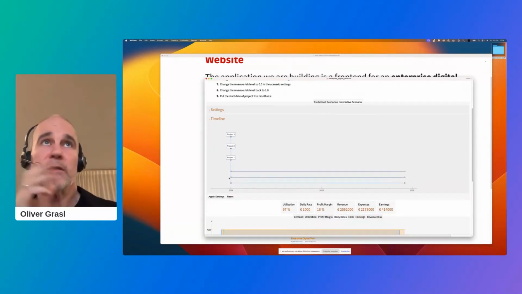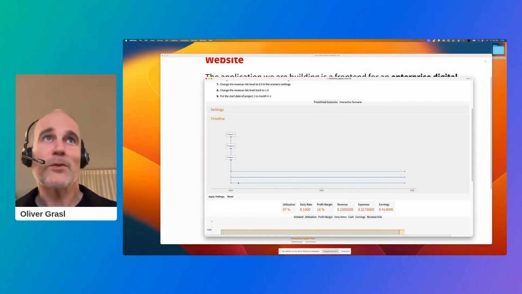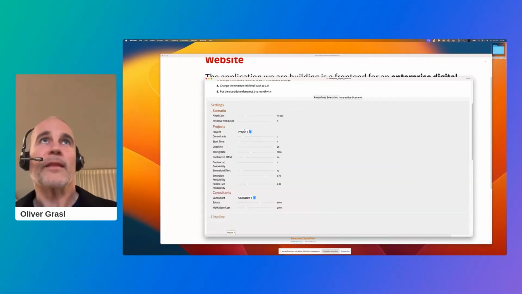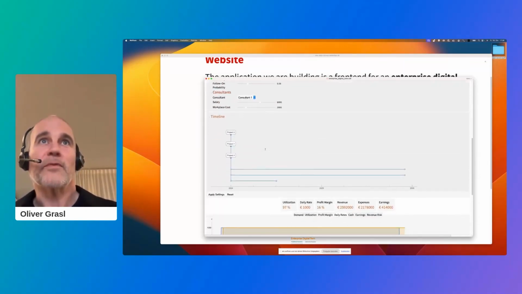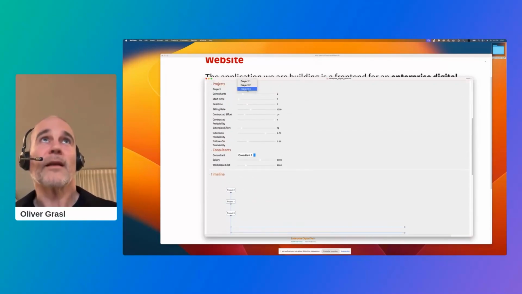timeline plot, which is something we really like in Wolfram language, to show you time dependency. So we have, in this case, 3 projects that run from 24 to 26, and then here in the settings I can manipulate those by changing the start and stop time. So you can see down here interactively, if I change that, and then I can click through here, and I'm illustrating this on purpose so that you can see in a second what it looks like in the web. I can change the start and end times of my projects.